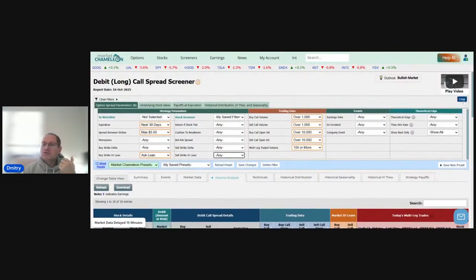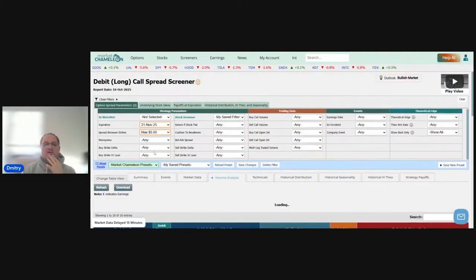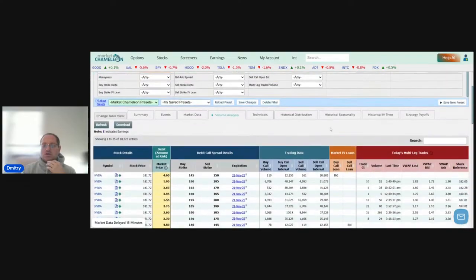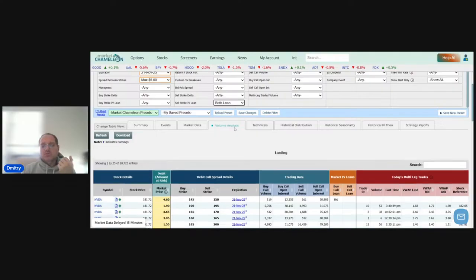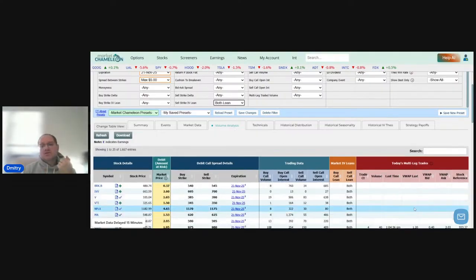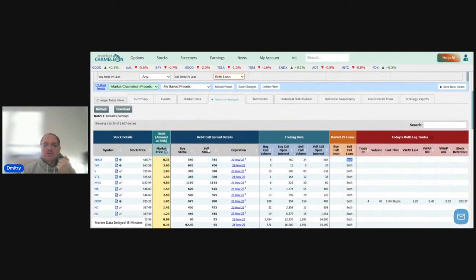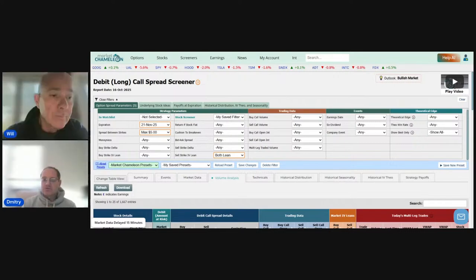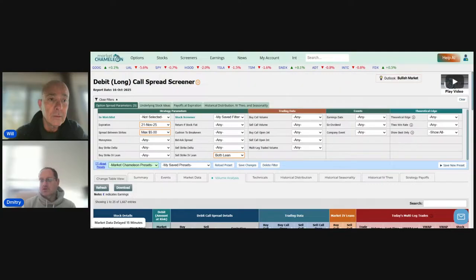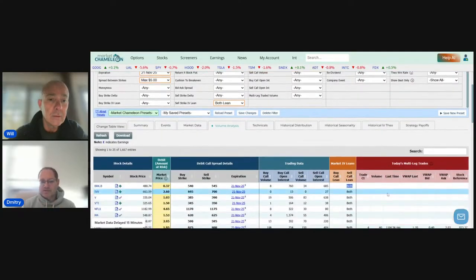But just to show you here, I'm going to clear everything to go back to the original side. And let's see if we find any lean on both sides. So you can see here, now the sell strike has a lean on both sides. The bid and offer both squeezed in. Okay, so I'm going to stop right there. I think we covered a lot of these liquidity parameters for everyone to have a good idea.